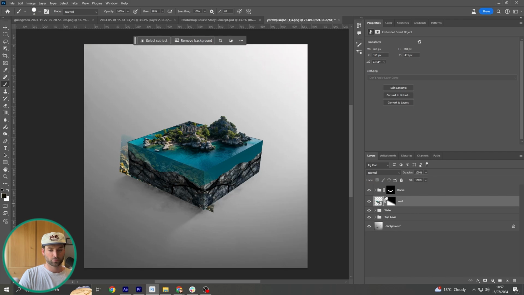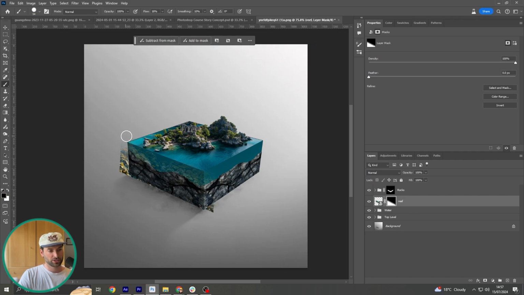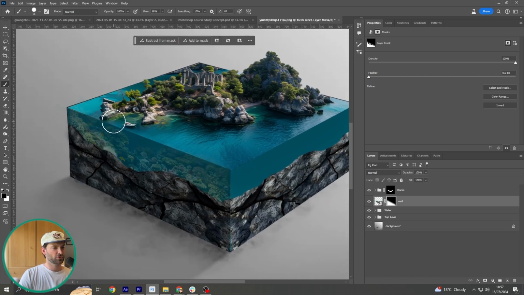So now pressing B to activate the brush on our layer mask, we can use a black brush and just paint around the areas that aren't needed in the photo. Alright, and you can see that we've got all of this coral nicely on the edge here. You can just, if you wanted to, start to paint and fade it out. And you can even have a super low flow for this one. And just bringing areas in and out of focus. Just fading them out.